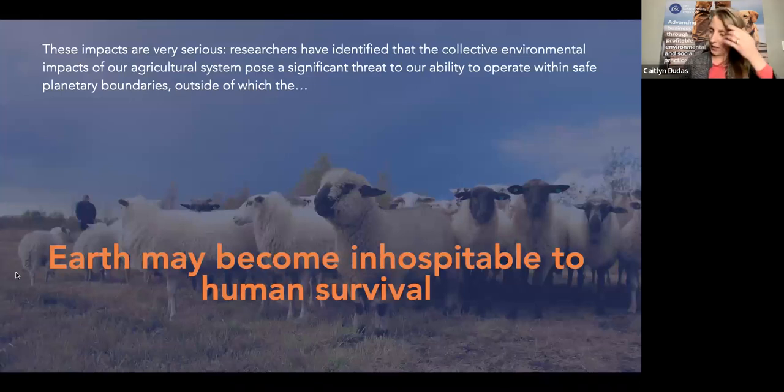And finally, and this is kind of an interesting piece, there are areas of sustainability where it's inspiring to take action and we feel good about the efforts that we're making. And then there are areas of sustainability that feel like there's a very strong need for us to take action, that the threat and the risk to humanity is very high. And this is the way I feel about our impact in the agricultural space and overall the climate impact and how agriculture and climate are interrelated as well.